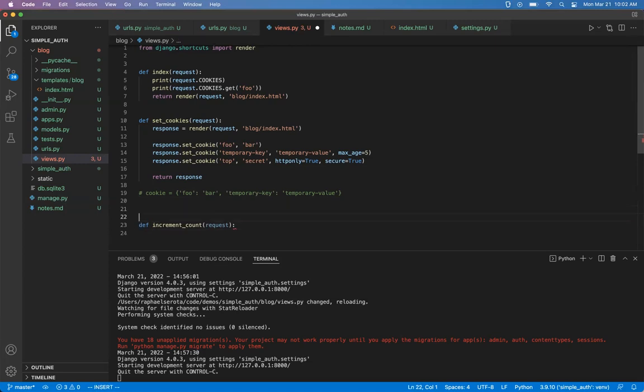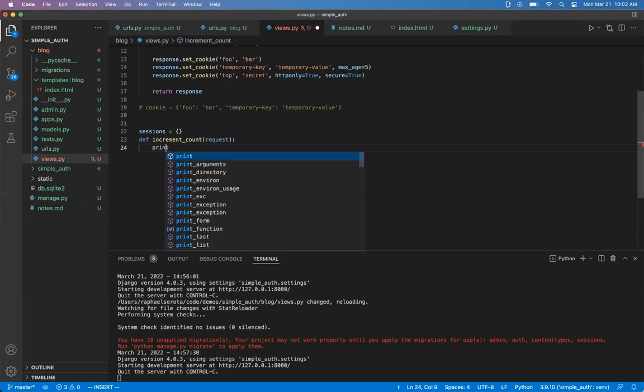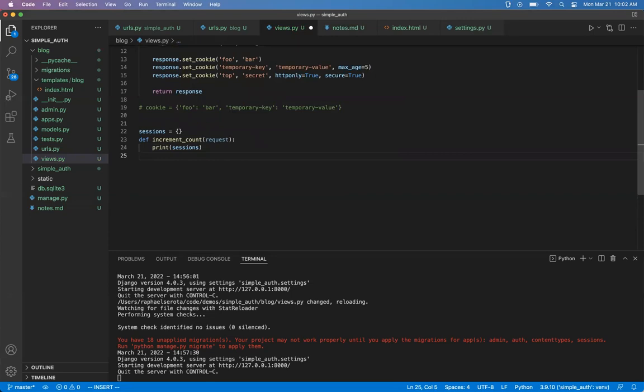So in order to store the data for the user sessions, I'm going to create a sessions object. So we're going to store all the data. Print that out just for debugging. So just a little pseudocode here. I'm going to first need to check if the user has an existing session. But I haven't created any code to start sessions yet, so I'm going to have to do that first. I just want to remember that logically I would do that after checking if they already have one.